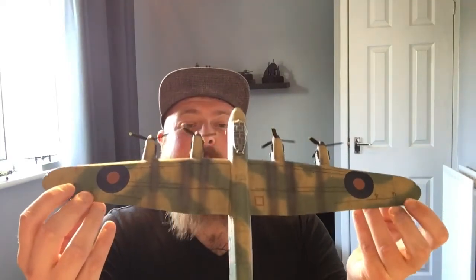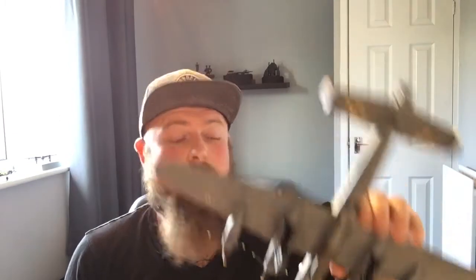So basically I've been working on a Lancaster, which is just down here, which I'll get for you now, which is this one. Been trying to get this done before the gentleman who's picking up the rest of the Lancaster that I've done for commission. He's picking up the Thumper and the Guy Gibson Lancaster, so the Dam Buster, and they're both from 617, just like this one is. So I was trying to get this done, so I could get a picture of all three sort of together.